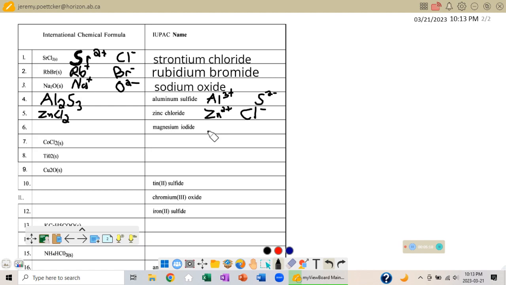All right, this takes me on to magnesium iodide. I look this up. I find out magnesium is indeed 2+, and iodine makes the iodide anion, which is each of them an I-. I have 2 pluses. I have 1 minus here, so I need to have 2 of these 1 minus things, and so this is going to be MgI2.